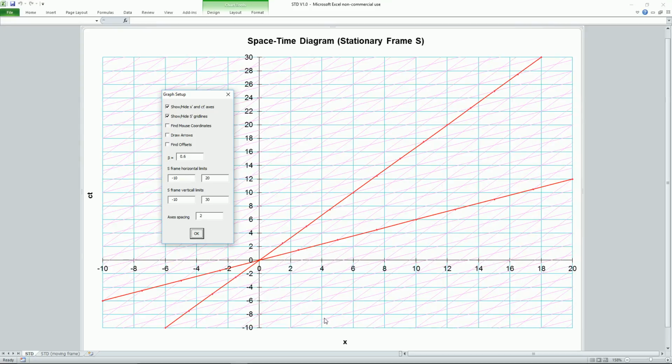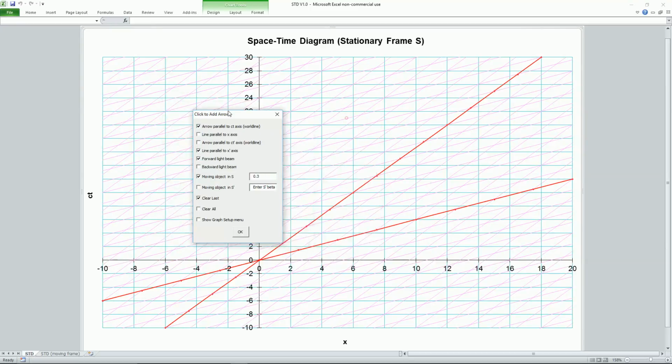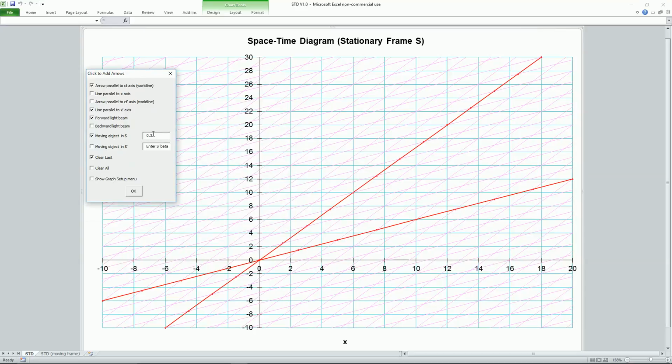Now, we have these 2 frames, and we want to be able to make measurements. Sort of things we might want to do is draw some arrows. For instance, suppose somebody draws an object traveling at 0.4 of the speed of light relative to S. We've got this arrow that's just been drawn.